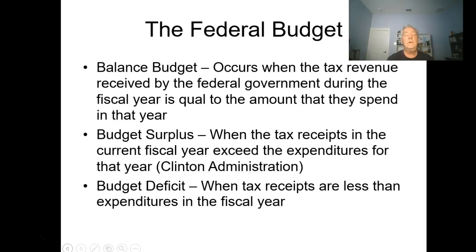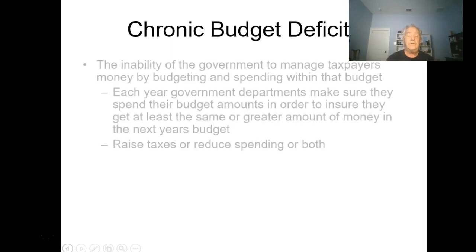Now, what does the government do? When they spend more money than they take in, they have to borrow money. How do they borrow money? They issue bonds. And citizens, foreign residents, buy them, and we buy our bonds. But make no mistake, a bond sounds like an investment, but it actually is a loan to the federal government.